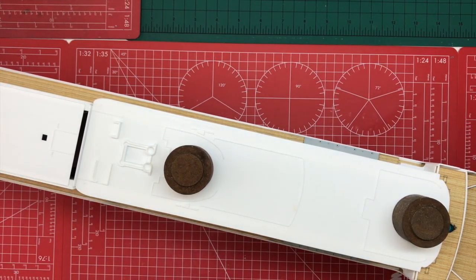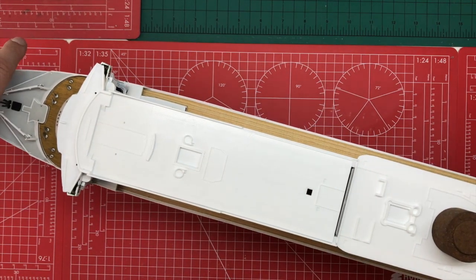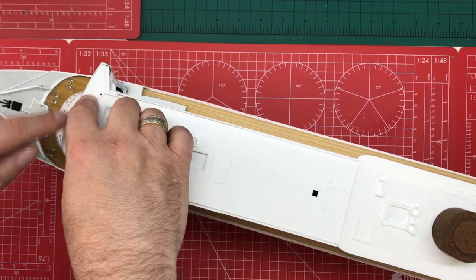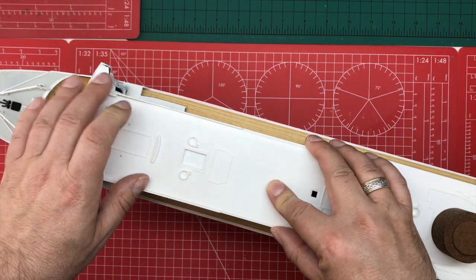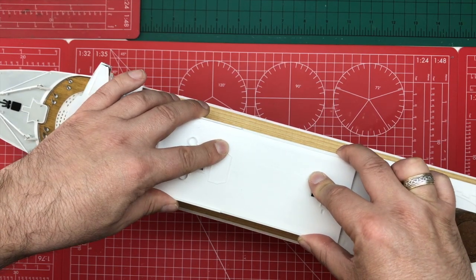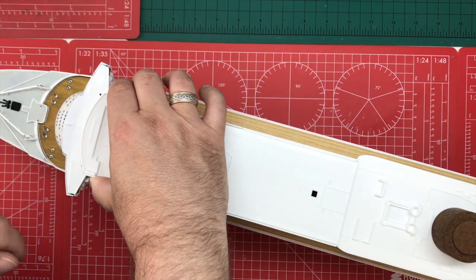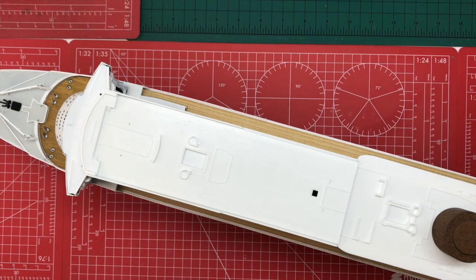So when we look at this one, let me just move her into shot a bit better. When we look at this forward deck, we've got to fit it into the roof of the bridge. And then we've got the bridge rooftop to go on after that, but this just fits inside. Now that needs to be clamped together, so I think a couple of sash clamps or a matty clamps would be the way to go there. And we have to make sure that is pushed down nicely in there. So I'm going to get some clamps and then we'll have a look at that.